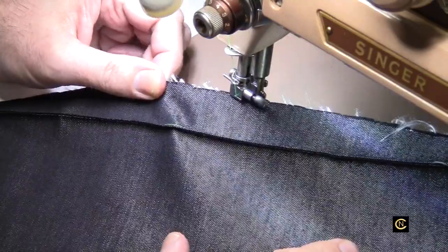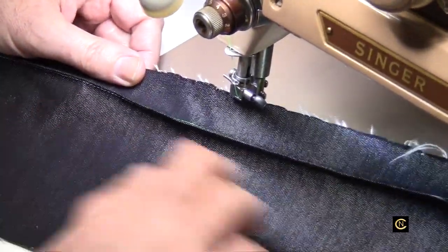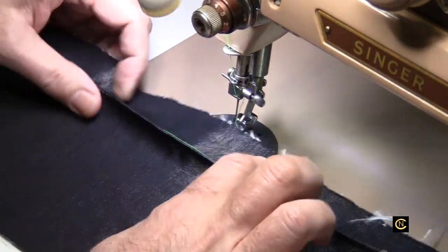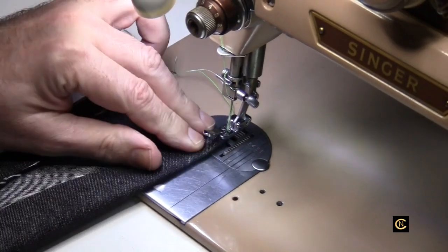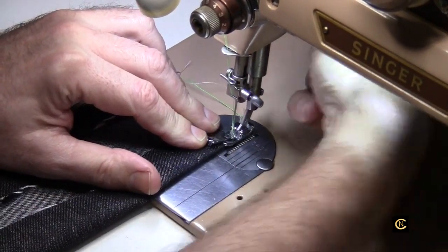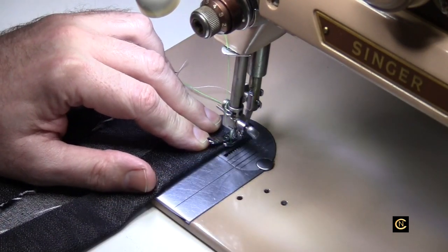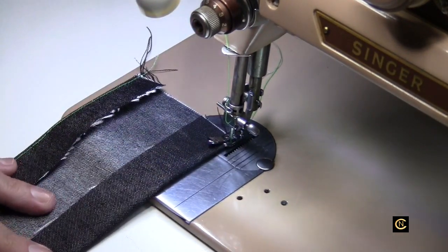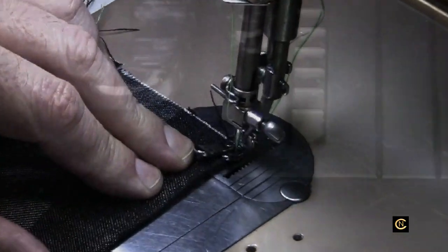If you're making a tuxedo shirt, you do rows and rows of this. Now let me take the camera off the tripod - and the lady who always complains that I don't have my camera on the tripod, you're probably going to want to shut your computer off now - because I'm going to try to get a close-up to show my viewers what this actually looks like up close. The only way I can do that is by holding the camera in front of me.